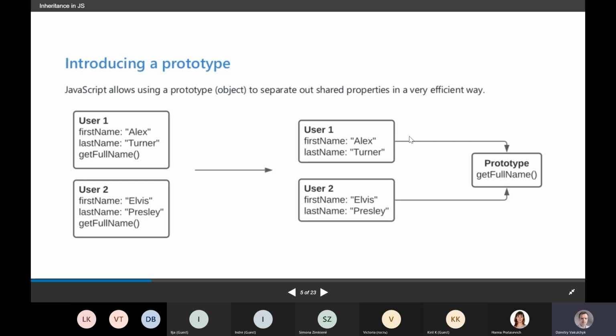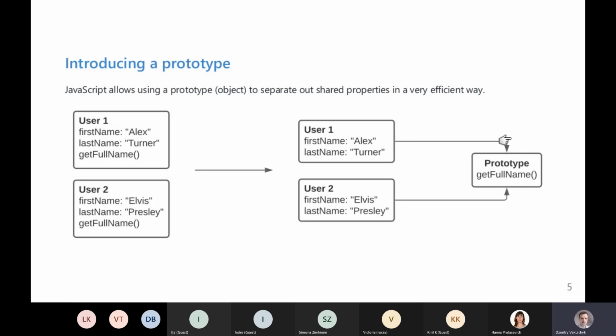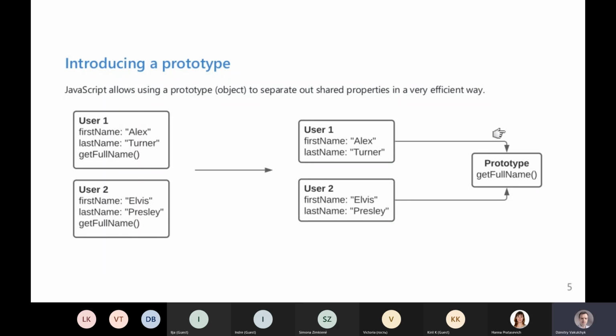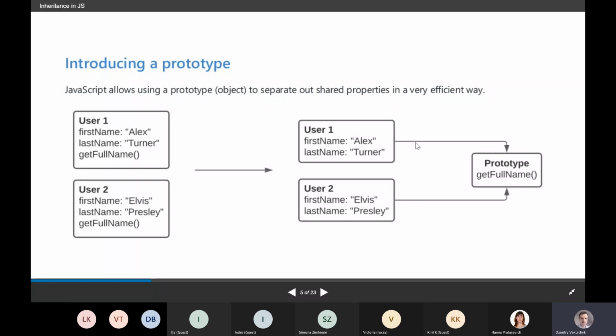According to the specification, this link, this relation is hidden, but actually there are some public properties that we can use in order to get it or set it. So let's take a look at how we can set prototypes of different objects.